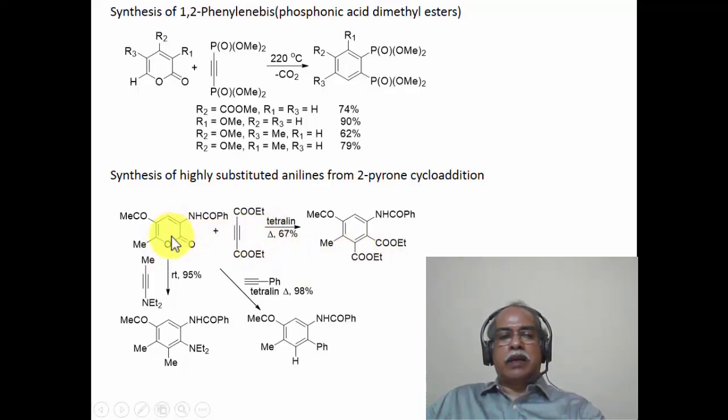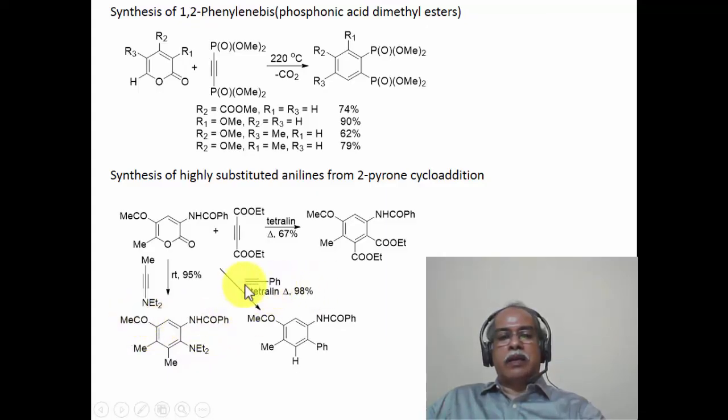which subsequently eliminates the carbon dioxide to produce the ortho disubstituted derivative, which is this particular derivative. Alternatively, it can also undergo Diels Alder reaction with this enamine. The enamine portion is the dienophile, and this is an inverse electron demand Diels Alder reaction. In other words, this is an electron rich acetylene and this is an electron poor diene. So, this is electron rich dienophile and electron poor diene. So, it is an inverse relationship in terms of the electronic nature of this. The Diels Alder adduct undergoes the carbon dioxide elimination to produce the corresponding highly substituted aniline derivative in this particular case.